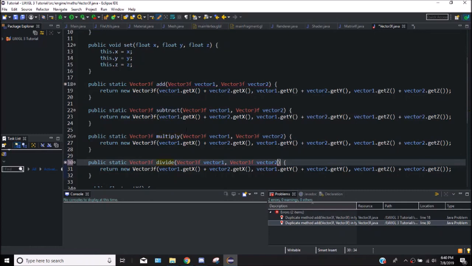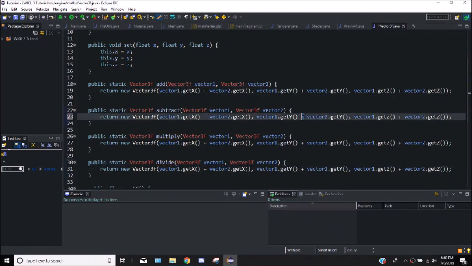And then divide. So there we go. And now all we have to do is change the signs. So there we go. Multiply, multiply, multiply, and divide.